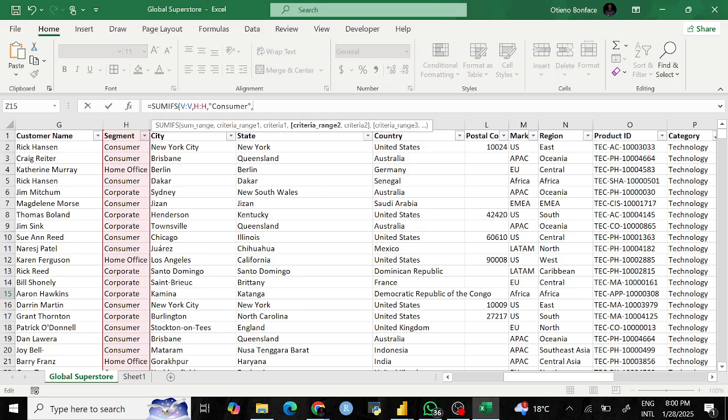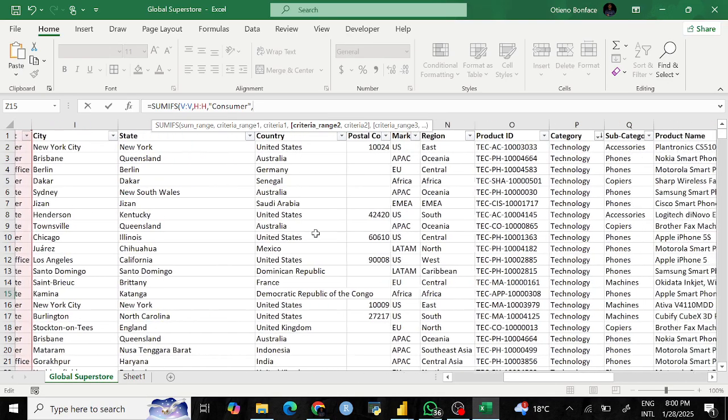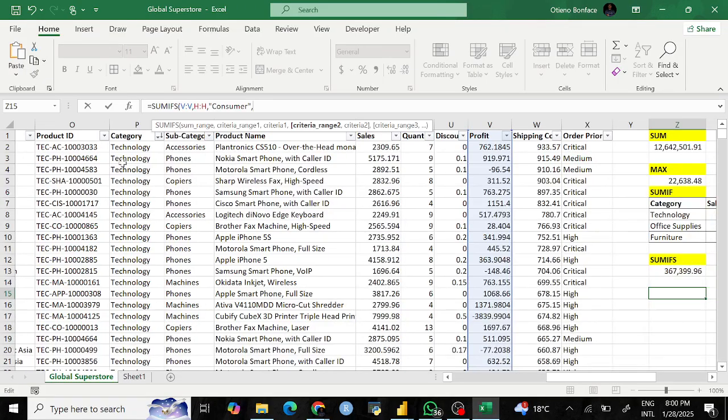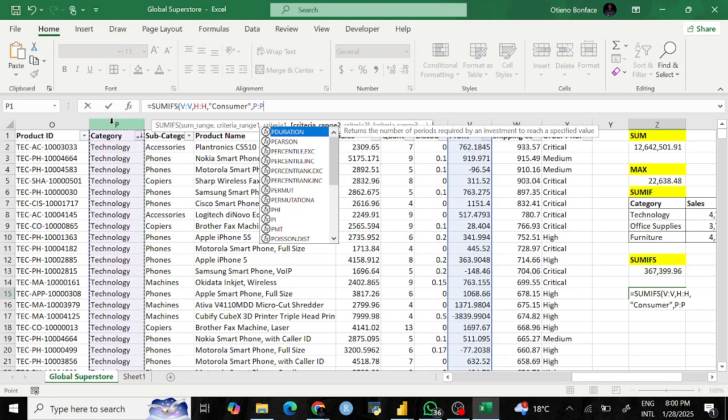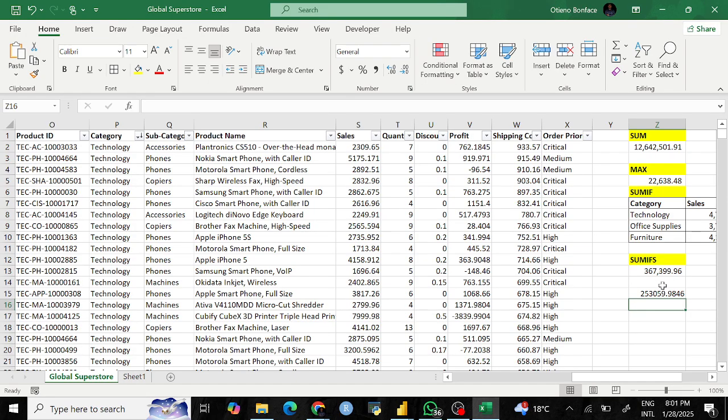Put a comma. Then we go back, we wanted to see those who bought office supplies. Put a comma and say office supplies, and then close the bracket. So this is the answer.